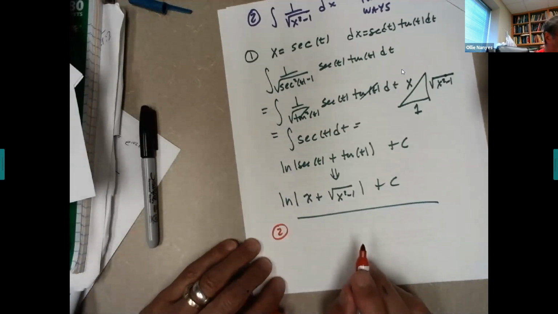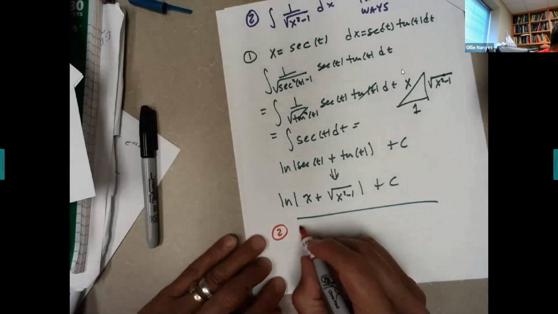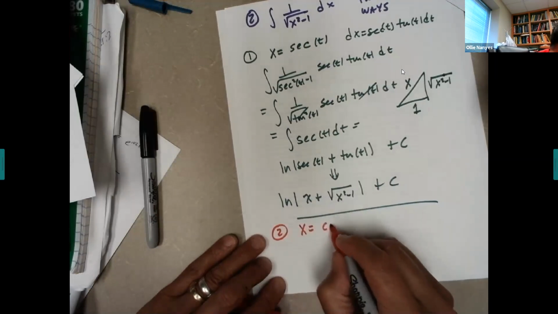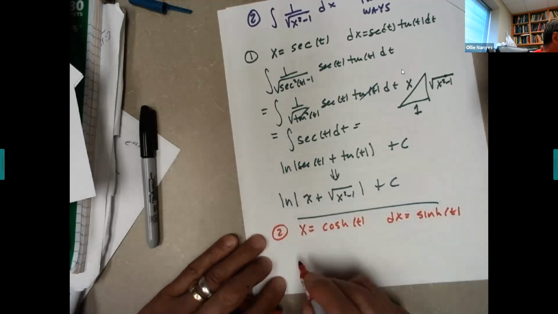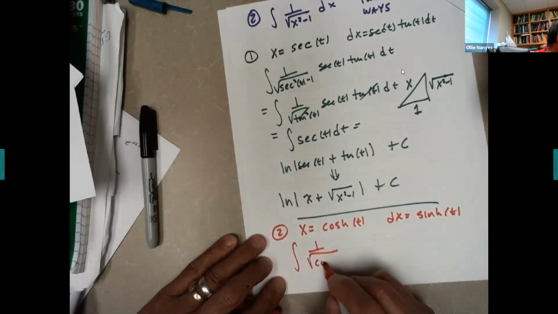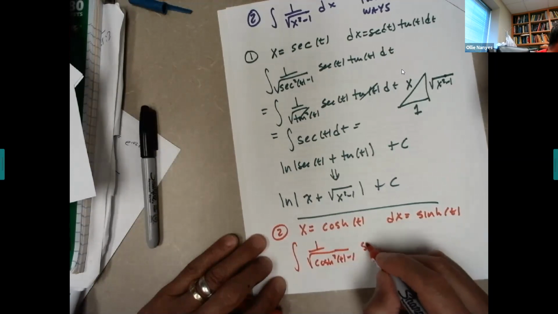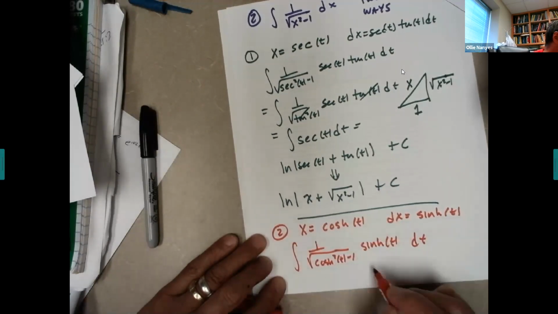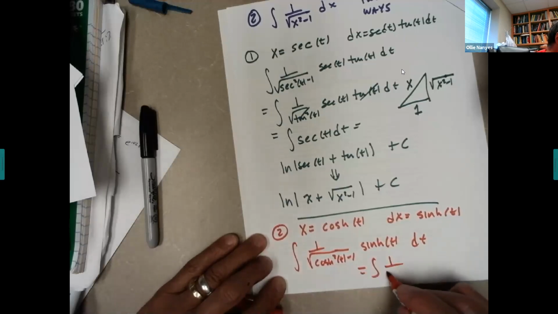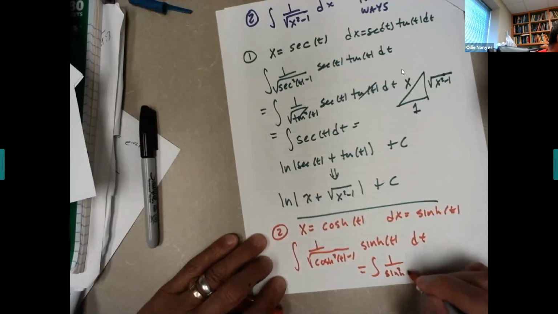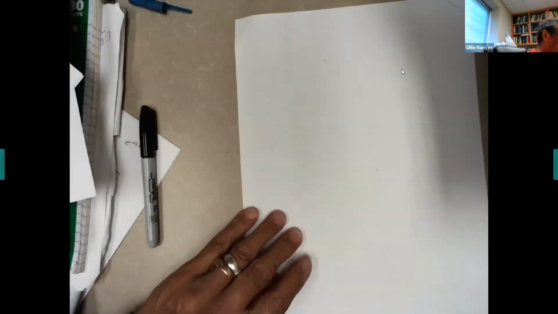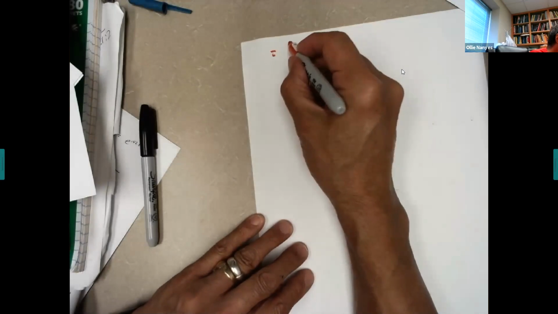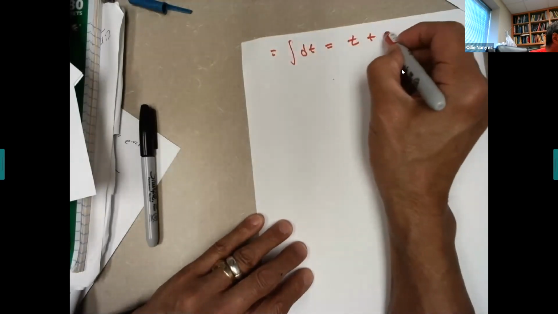On the other hand, the second way, and again, assuming we forgot it was a direct antiderivative, which it is, we can try x equal hyperbolic cosine t. Dx is hyperbolic sine t dt. That's nice. So we now have 1 over the square root of cosh squared t minus 1. This on the bottom is just going to be hyperbolic sine, square rooted. And those cancel as before. So this turns out to be the integral of dt, which turns out to be t plus c.